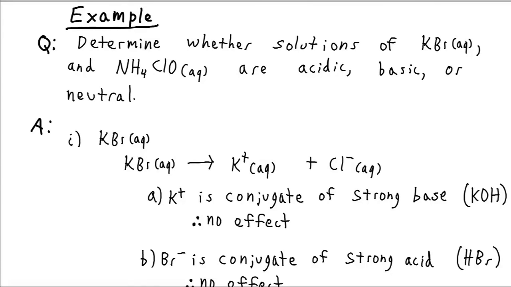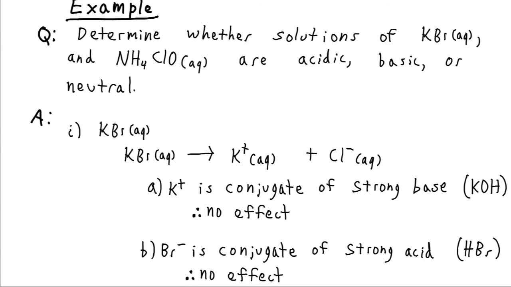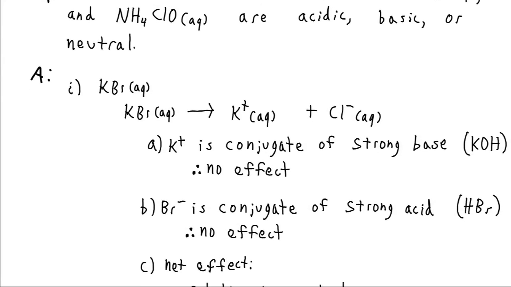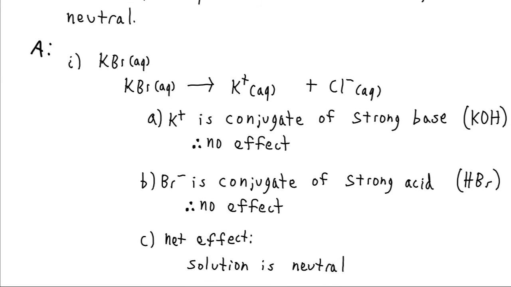Well, for our K-plus, we recognize this as being part of KOH, one of our strong bases. That must mean that the K-plus ion has no reaction with water and therefore it will have no effects. And same thing for the Br-minus. We recognize this from hydrobromic acid, which is one of our strong acids. And since Br-minus does not react with water, then it's not going to change the pH in any way. So neither ion does anything and the overall effect will be it doesn't change the pH of our solution. It's going to remain neutral.